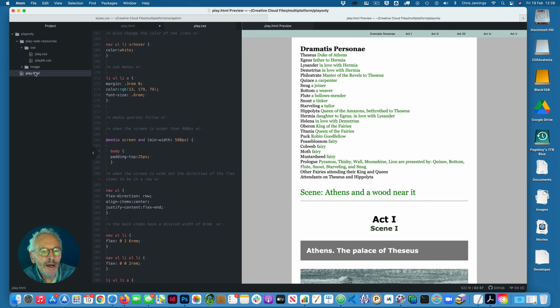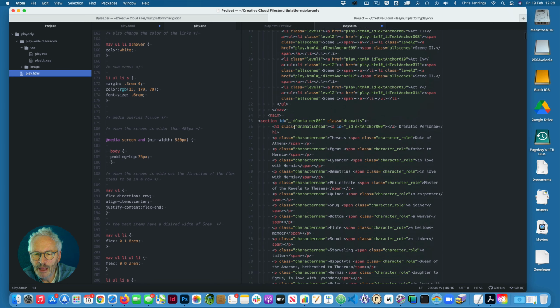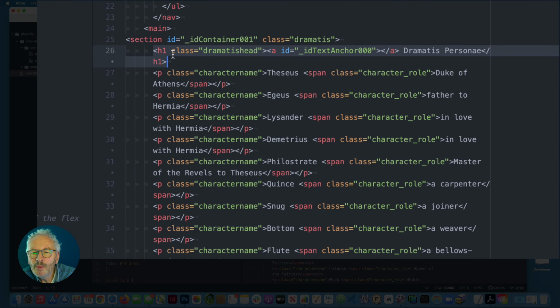What we can do, however, is have a look at the actual HTML. So I'm going to look, for example, here. Here's my, just highlight that. That is actually what we're linking to. Now, conveniently for us, the way that this link works is, as you can see, we actually have an ID that's been added by InDesign.